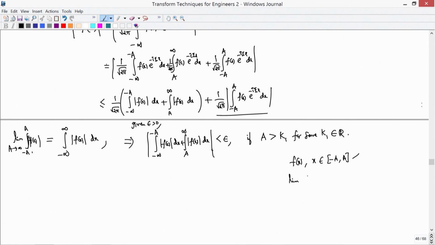So, what we have from the Riemann-Lebesgue lemma for this periodic signal is that the Fourier transform over a finite interval is nothing but the Fourier coefficients Cn, and as mod n goes to infinity, this is 0. So, what is Cn? Cn is 1 by 2a, integral from minus a to a of f x e power minus i n omega naught x dx, where omega naught is 2 pi by 2a, that is pi by a. So, these Cn tend to 0, as this is the meaning of the Riemann-Lebesgue lemma.